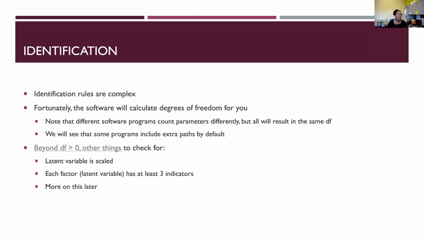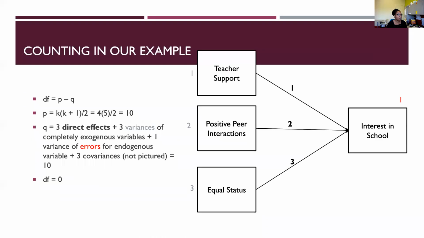But I want to teach you how to count the models, just so that if you do get into a situation where the program is spitting out that your model may not be identified, you can actually go back and check and say, okay, what's going on here? Is this part identified? Is that part identified? What's the actual issue? So this is a really core fundamental skill that you won't actually use that much. You're going to get degrees of freedom from the program. If you do have degrees of freedom and are still having identification problems, there are some other things that you can check for that we'll get into more once we get into actual variables.